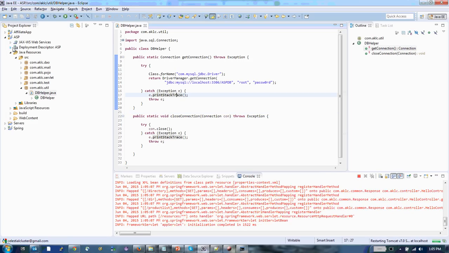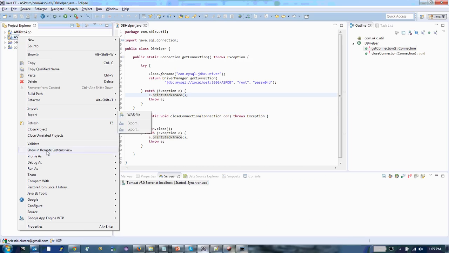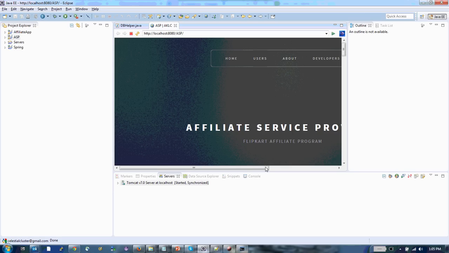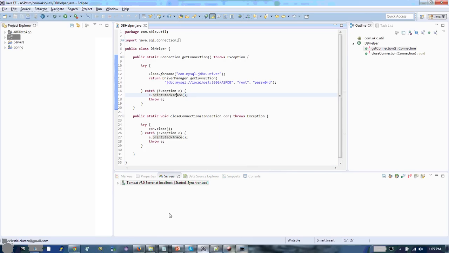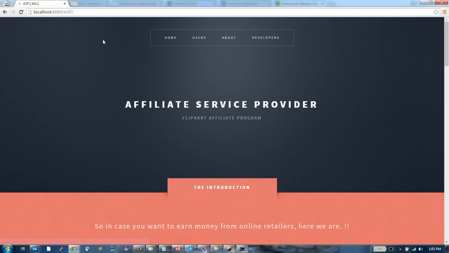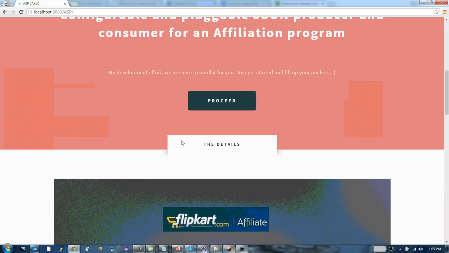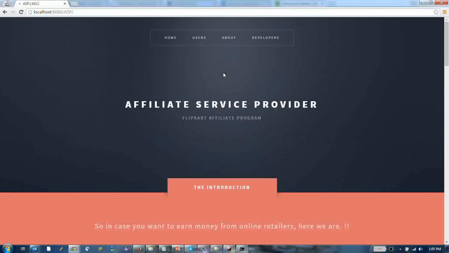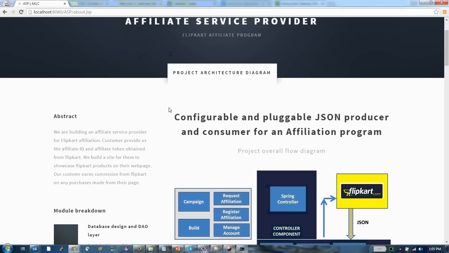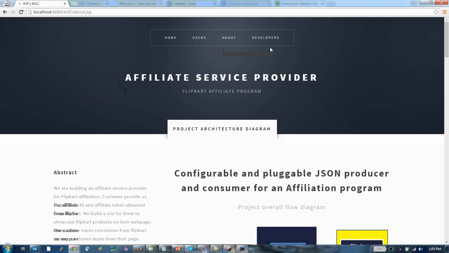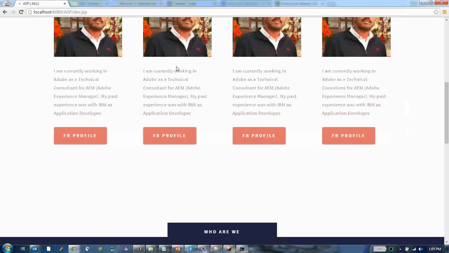Soon after you have done that, you can right click on ASP and simply run it as run on server. Click on finish. It will open inside the browser present within Eclipse, but you should copy the URL and mandatorily execute it in a physical browser like Chrome or Mozilla. Now, this is the landing page for our project, which is just an index.jsp. It contains the title of our project, some developer information, footers, and some static text. The details of our project are mentioned here along with the architecture diagram and the modules breakdown.